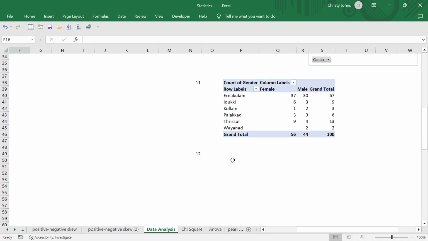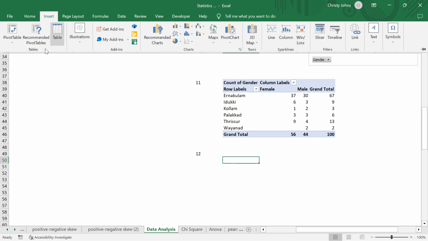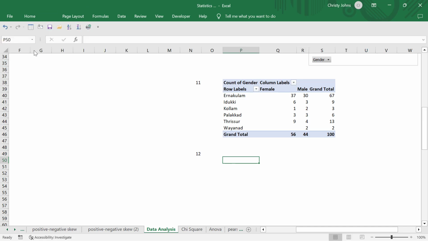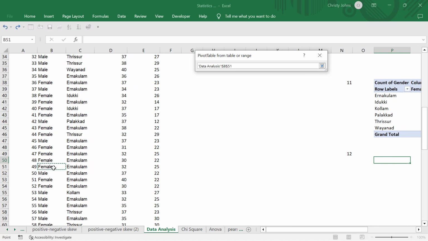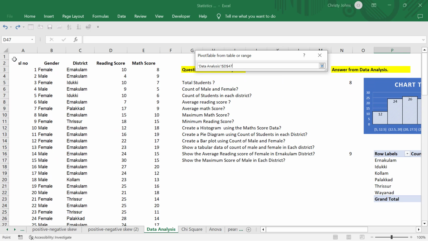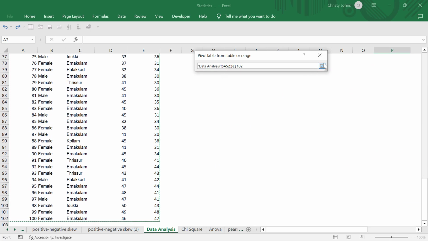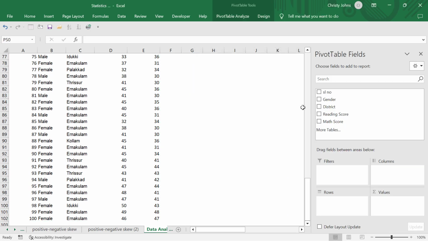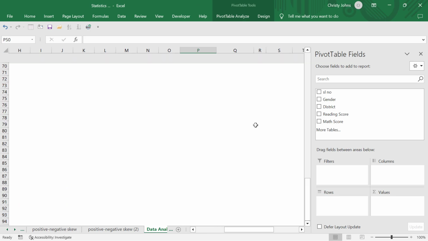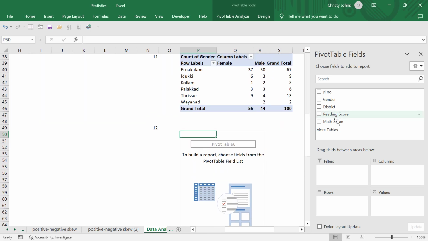This is our question, and we need to find a solution for it. So we are going to make a pivot table: go to insert pivot table from table or range. Give the entire data. It will not be selected like that; from the top itself, we need to select the entire data. Then the location is already given. Click on OK. And now move to the pivot table.